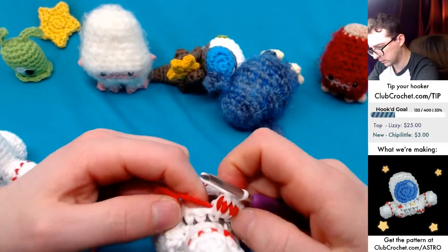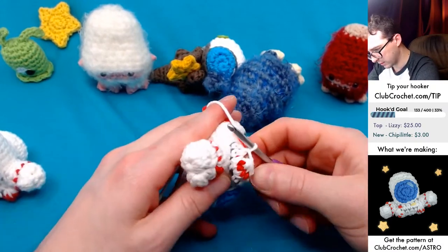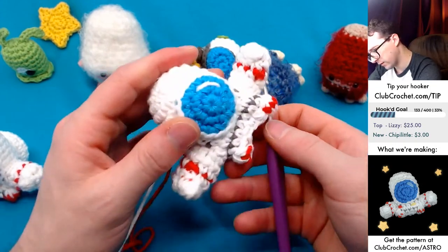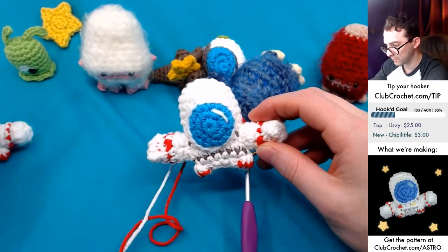There we go. Ooh, that stitch was hard to do. This weird thing that we're doing with the feet is turning out to be very difficult. So I hope it pays off. But see how the feet are gonna be pointed more down rather than out like that? That's the goal.